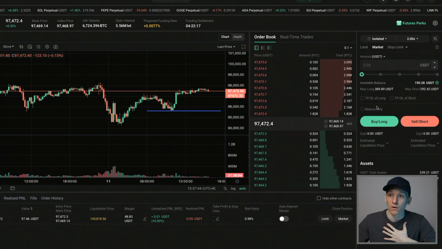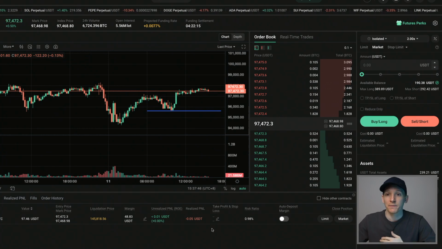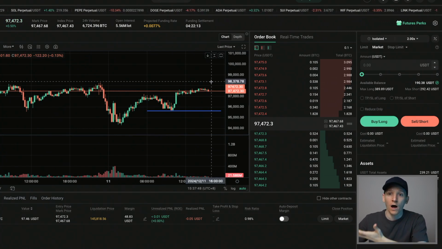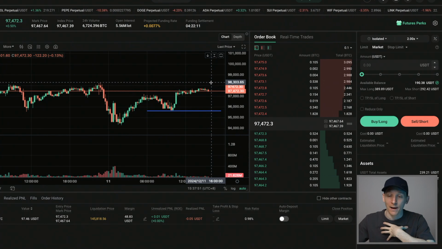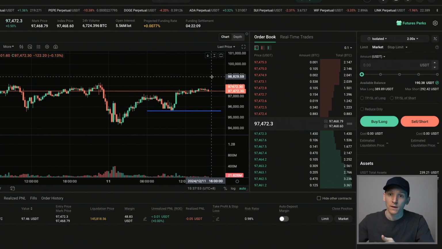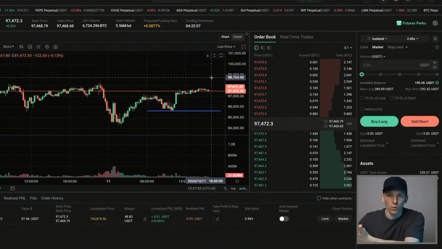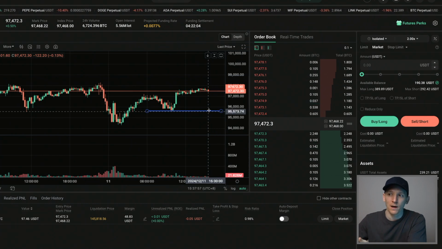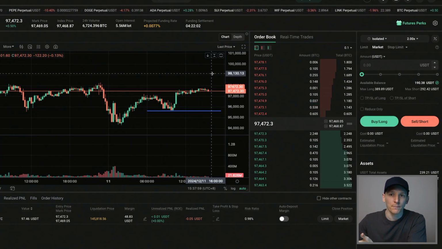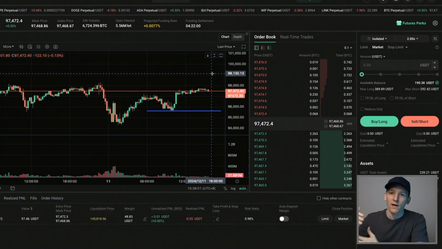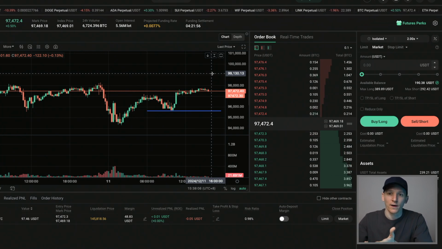So my stop loss on this occasion would actually be higher, because if the price moves up, I'm short, and that means the price is going up. It's not good for me because I've basically sold, right? So I'm selling, hoping to buy back lower. If the price moves up, I'm in big trouble because now I'm making a loss, and the price can go to infinity. It won't go to infinity right away, but it could go to infinity. So you can make losses pretty quick here.